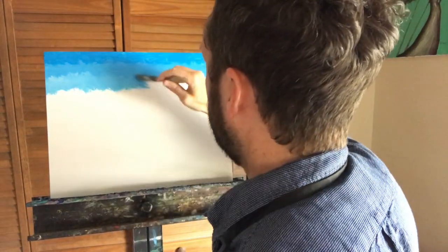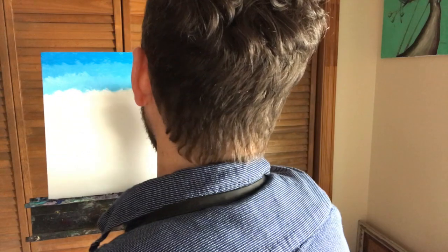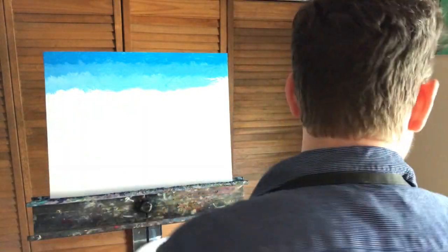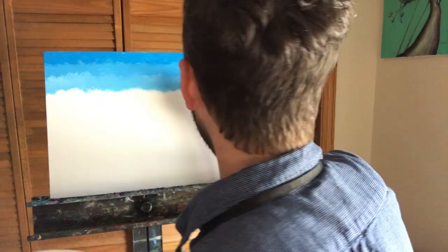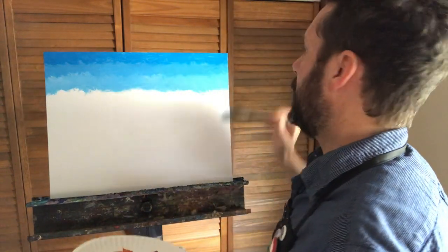So as you can see, I'm about a quarter way down the canvas right now. That's kind of a good spot where you want to be, about a quarter way with this sky. And don't forget, if your brush is feeling pretty dry, just dip it in water and then tap it a little bit so you don't get any drips on this. But the water does help the paint move around.